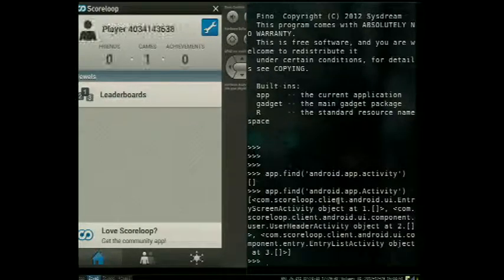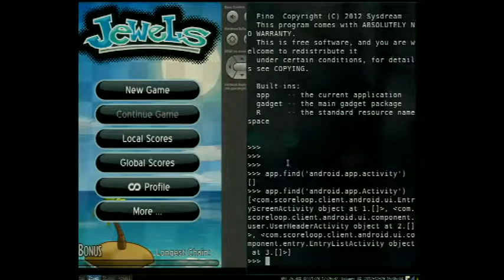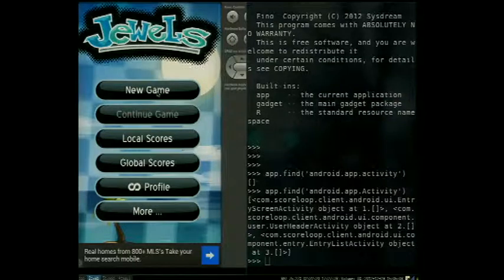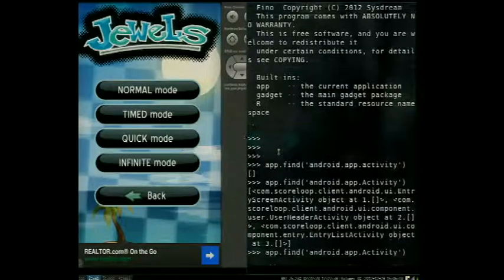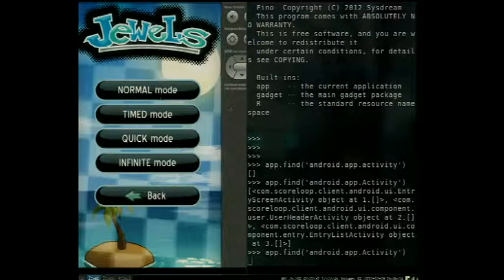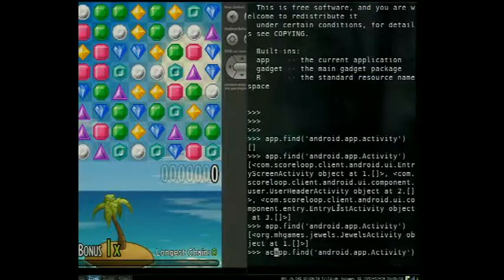Okay. Well, at least we have the enter screen activity for score loop, not this one. Just quickly change the score. I think it will work. Yes, I'm going to change the score, but I need this activity to change the score of the game, my game activity. Yes. Well, hopefully it worked.